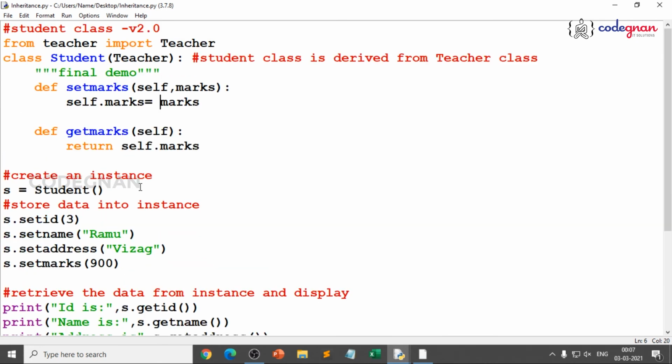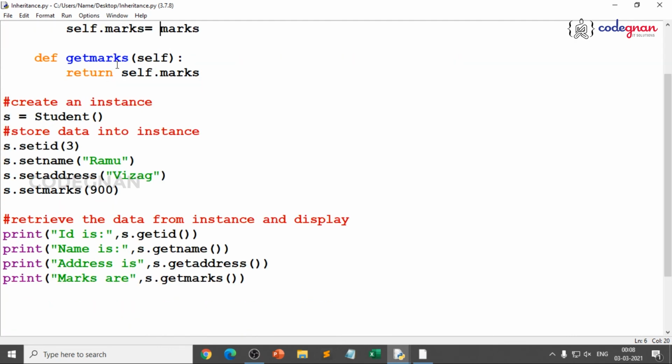You have clearly understood, right? That's what we have given, class student of teacher, that is class derived of base class. So, that is how we take all the methods, and whatever we want, we can use it. Because generally in real-time usage, development becomes easier, you can see the code also becomes very less, the performance increases. That's where we can widely use it in real-time scenarios.